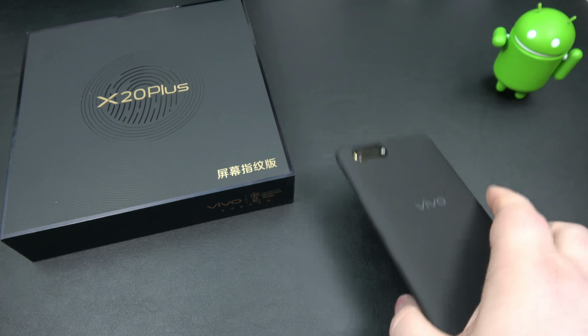Whereas, like I said, with a phone that has a fingerprint reader on the back, you can basically feel for that. And I feel that's a major advantage until we can get a full half display going like some of the new Vivo phones. But again, kind of minor.